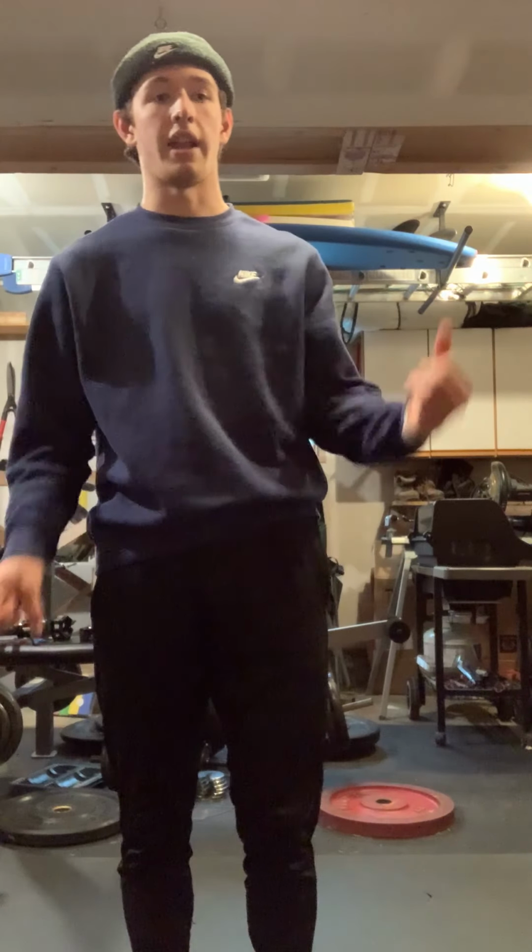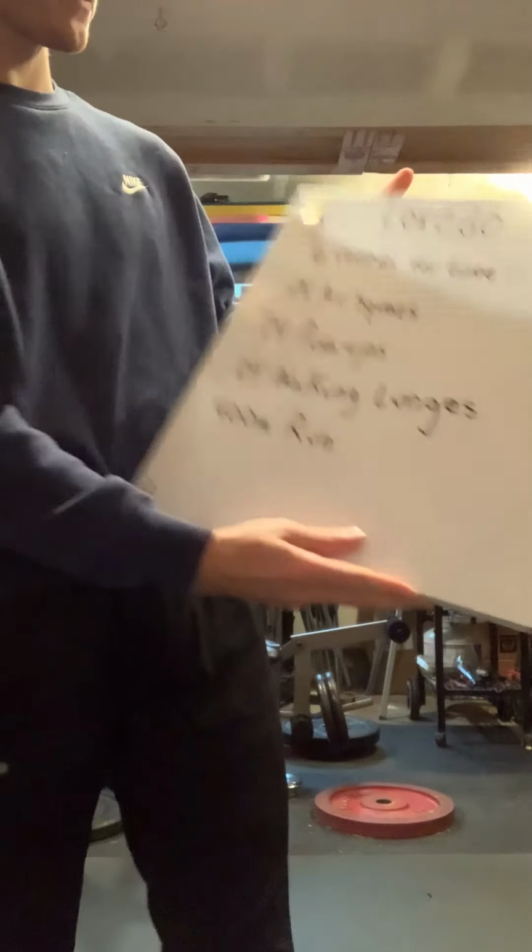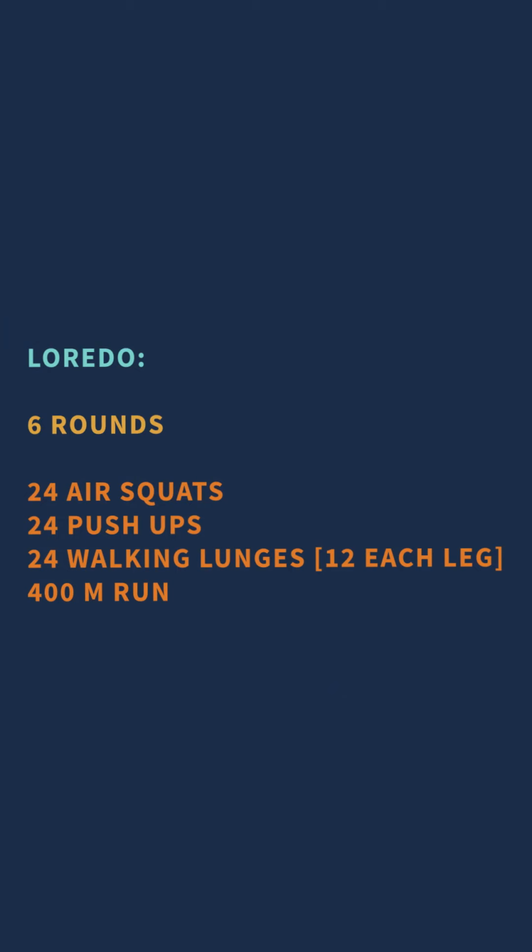All right, that is it for the warm-up. We'll now get into the WOD. Like I said, it is a hero WOD called Loredo. It's 6 rounds for time of 24 air squats, 24 push-ups, 24 walking lunges, and a 400-meter run.